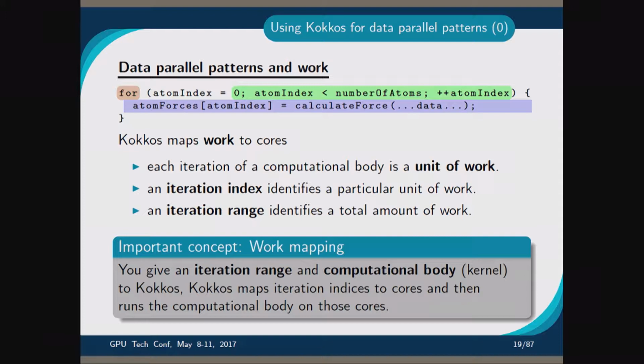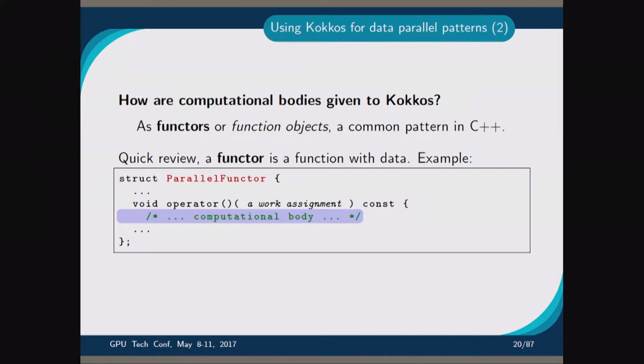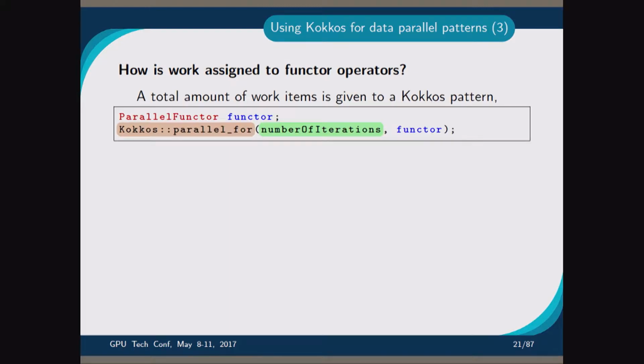Well, Kokkos does that. So we have the freedom to map one way for CPU architectures, one way for Knights Landing, one way for the Volta GPUs, et cetera. So that's why we separate it. You give an iteration range and the computational body and tell us what pattern you want, and we apply it. Okay, if you're familiar with C++, the term functor is actually something simple. You make a struct or a class, you provide a void operator with an argument that says which unit of work, and put your computational body inside there. That is a functor.